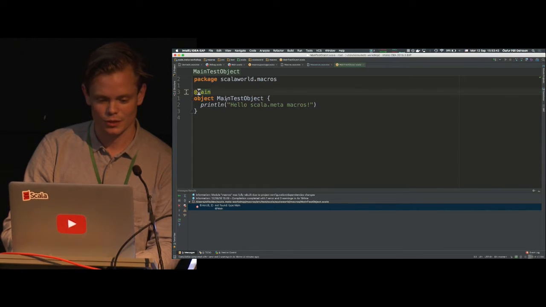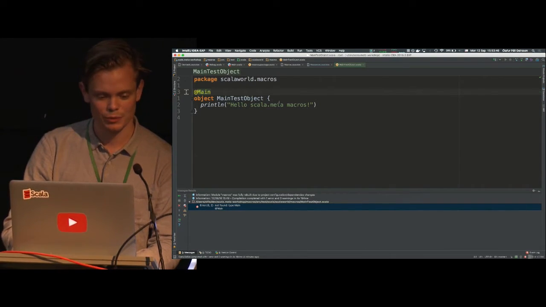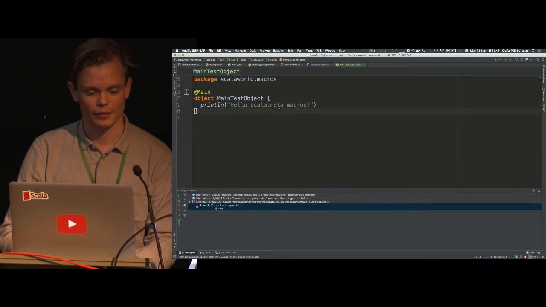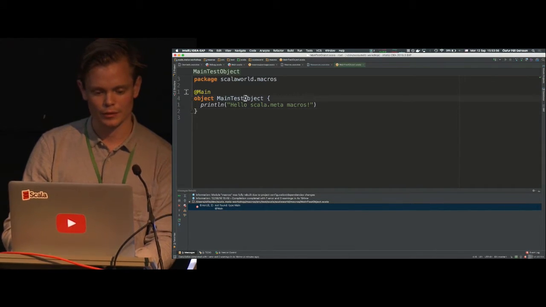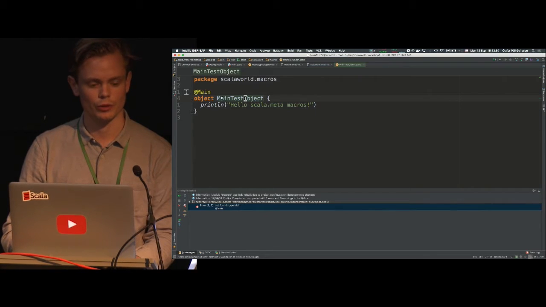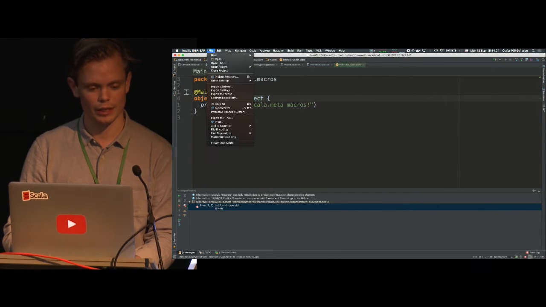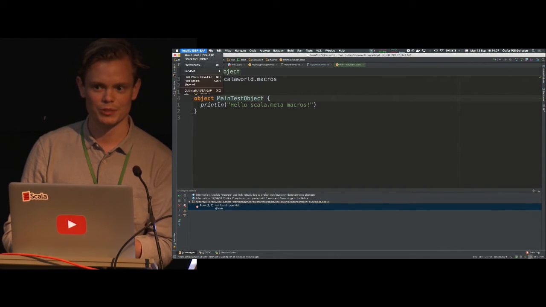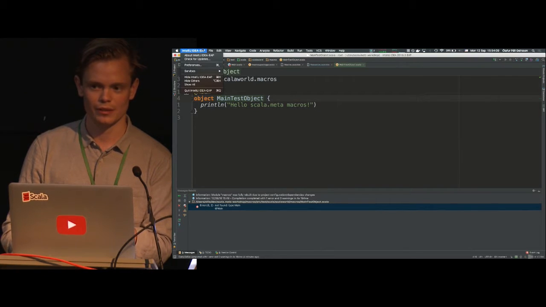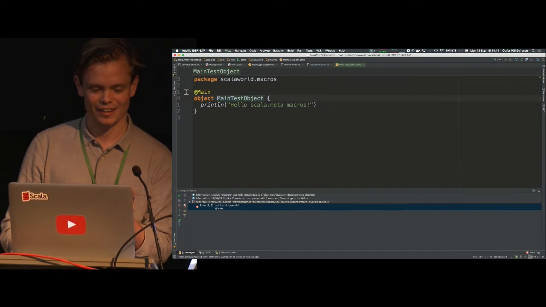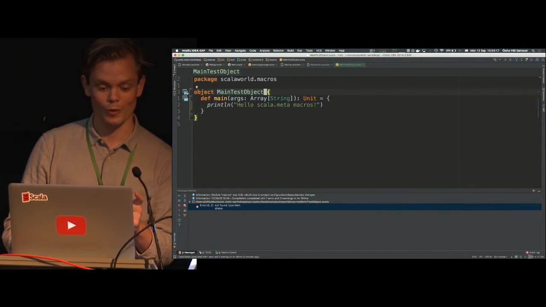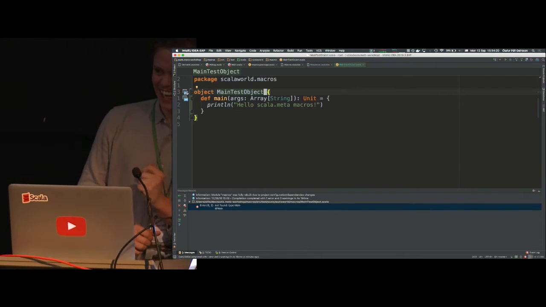But Michael here has been working on making it really nice to debug these. I don't know why this compilation error came. And to allow us to expand these and to debug those and then iterate. So you see I'm using the IntelliJ EAP. I'm afraid it's probably not going to work on my machine, but actually you can install the EAP, and there's a plugin. Oh, wait a second, it worked.